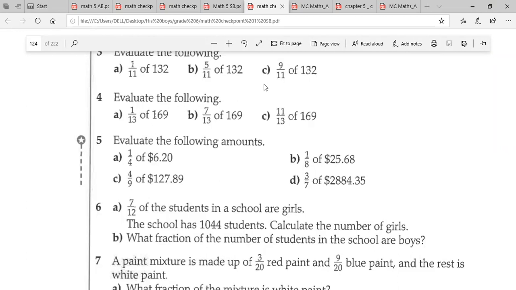Okay, read it. The first one. Sorry, I muted because... okay. How do we solve 1/4 of 6.20? We have a decimal point, and here we have a problem. Why? Because we can't simplify in a fast way. You have to divide it: 6.20 divided by 4. There is a problem. 6 divided by 4, we have to know how to divide it.